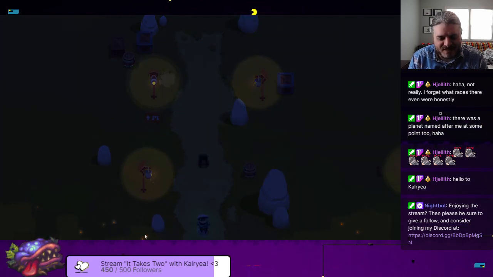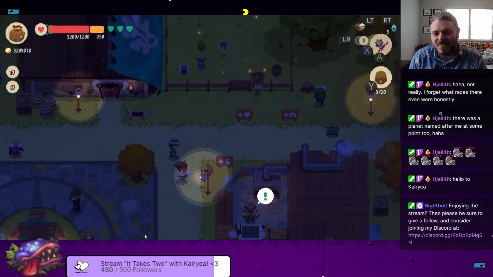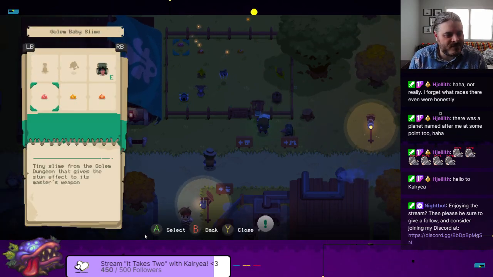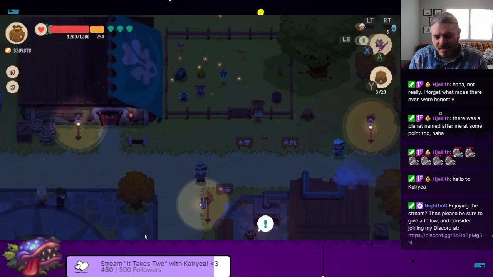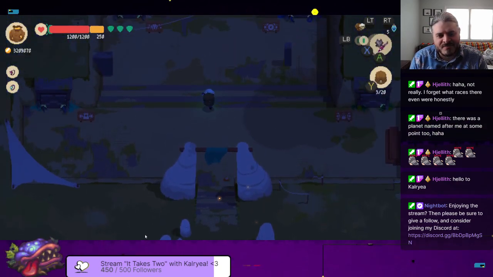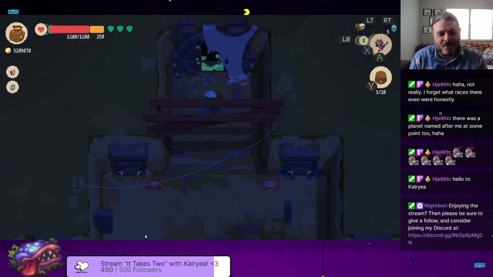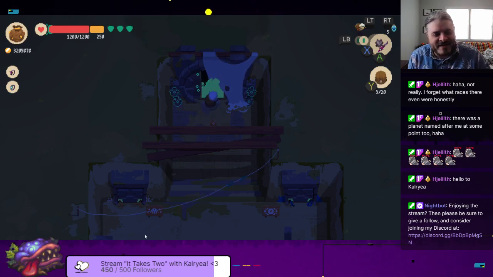Actually, as much as I love Pudge, he might not be the best choice for this area. Let's try to stack as much damage over time as we can. I don't have the electric slime, so here we go, y'all. Oh, look at the fire. Oh, I love it. Fire and lightning, baby.